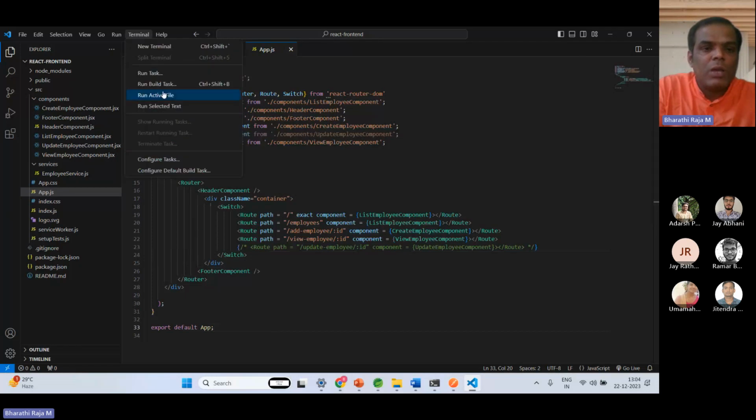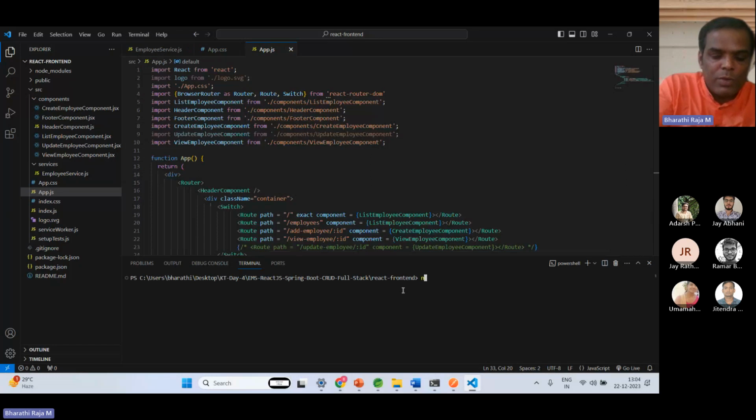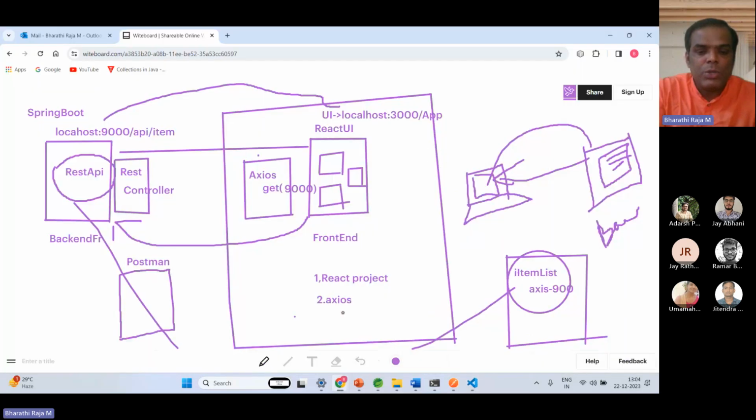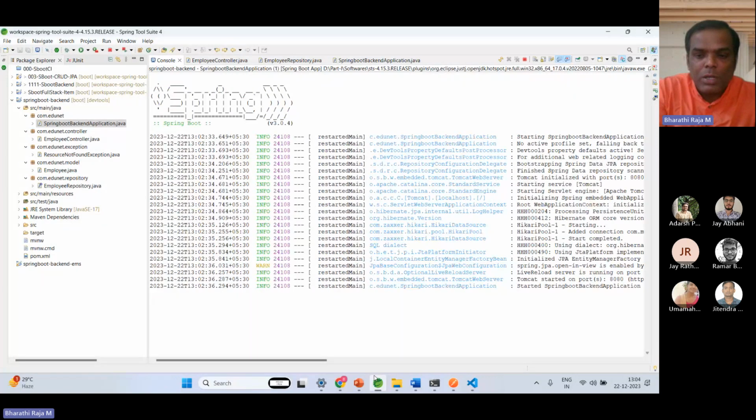For running, I need to work with the terminal. So npm start. Before that, I need to run the backend. Here it's working, and this port is very, very important.